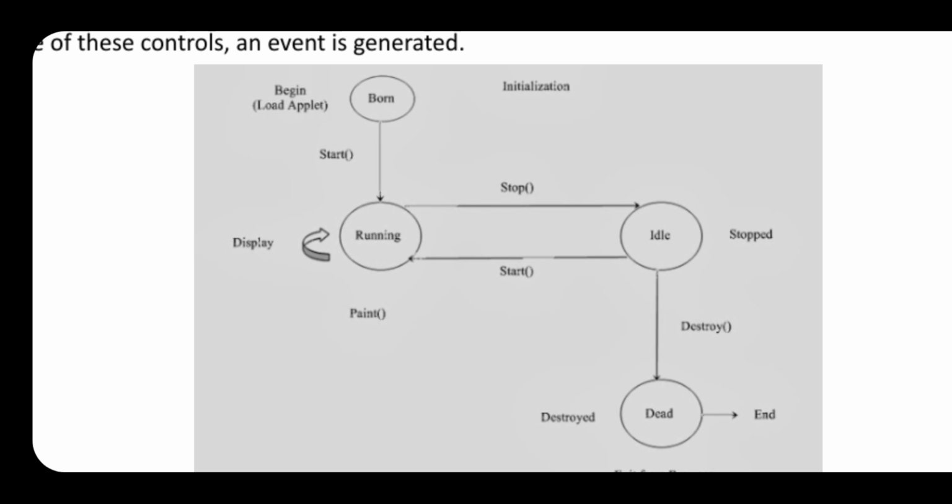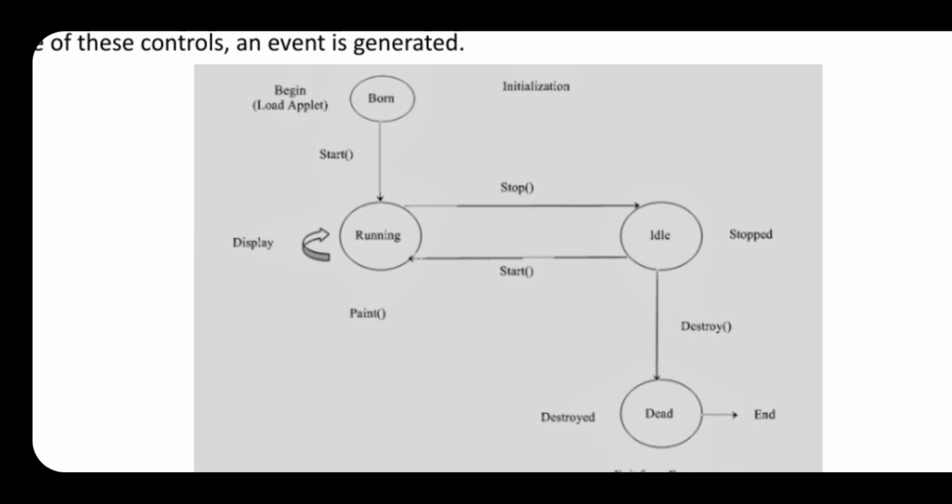Okay, because the running stage means it is doing some work with the applet. If it is stopped, you should not think that it is going to close or stop your program; it is going to stop the execution mode there. So it enters into the idle state. Then afterwards, when it completes or you have removed the exception problem or anything else, at that position it comes back to the starting mode of the running method. So on total completion of everything, it goes dead, it enters into the dead state, and that is nothing but the destroy method.